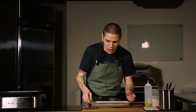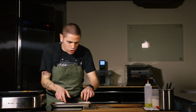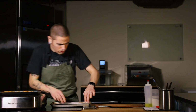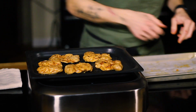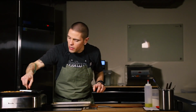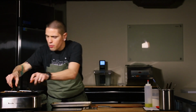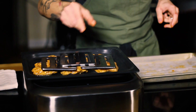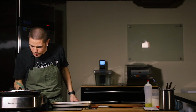Okay, our oil's heated up. So we're going to add the chicken thighs to our control freak, plancha top. And then I'm going to cover them with this press plate just so that they stay flat and they end up with a nice color on the skin side. I'm going to set my timer here for 3 minutes and then we'll take a look.